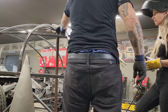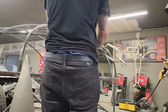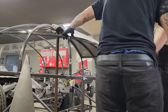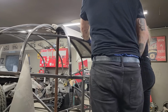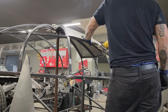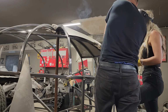This is what I'm going to do. Just leave it like that for now, I guess. I'm going to get another piece and throw it up there and see what kind of... Nope, we're okay. I'm okay with it all, to be honest with you. Let's tack it right there. Yep. That right there. And let's work our way back.